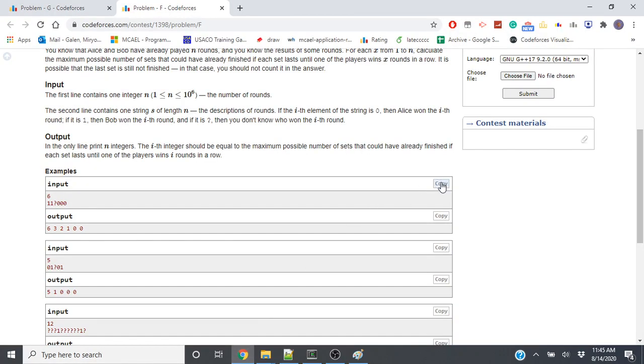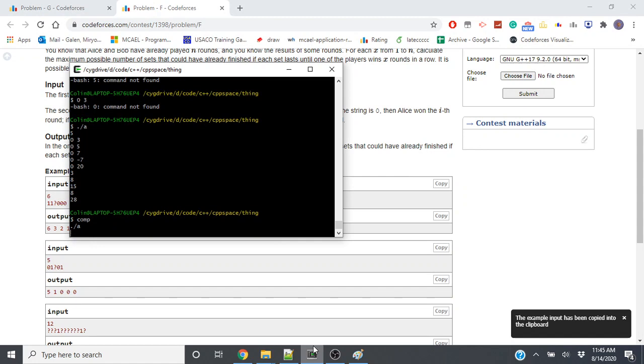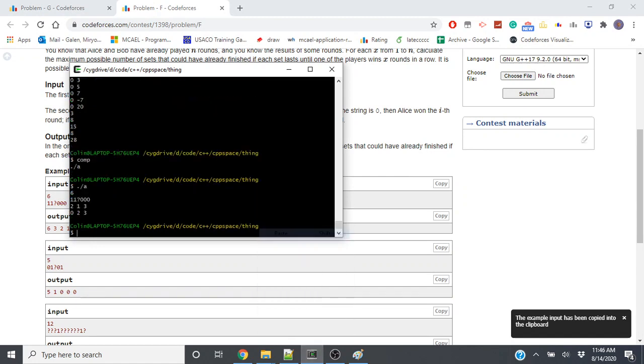Let's just check if that works first. 2, 1, 3, 0, 2, 3. Yeah, that's right.